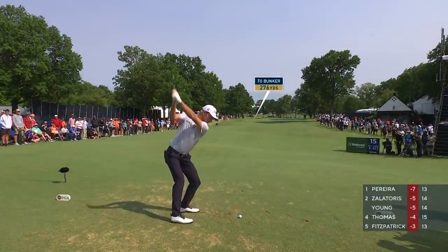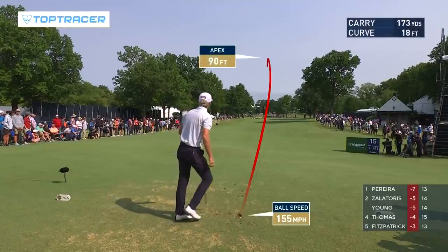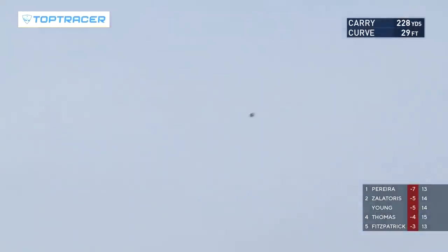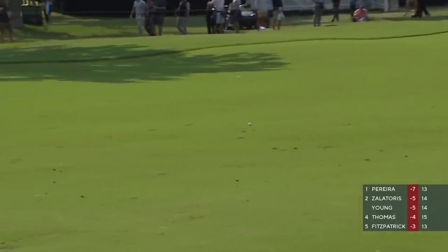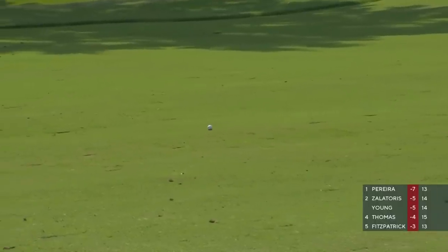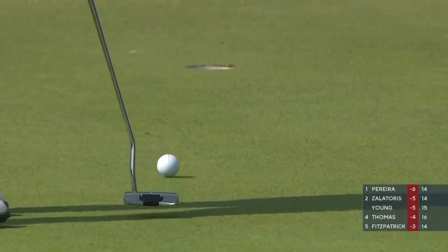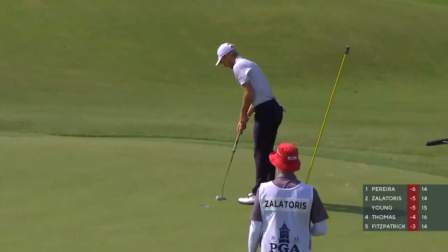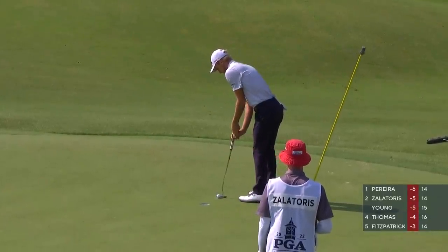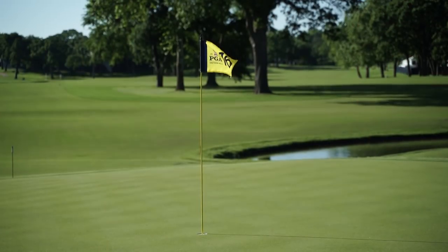Just want to avoid the bunkers down the left. Oh, watching that with our Top Tracer technology powered by Top Golf. And sends that iron right down the middle. Four top tens in the golf ball. Oh, that's left. Pulled it and misread it. So just the pass for that pairing.